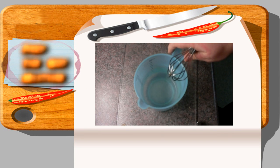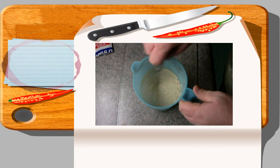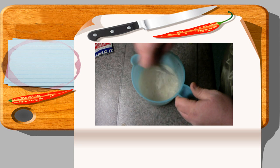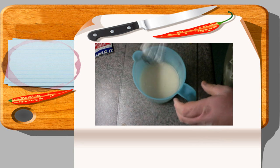Okay, here's what you're going to do. You're going to take your 1.5 cups of water. Make sure it is as warm, as hot as you can get it. You're going to dump in your package of active dry yeast, like this. And then usually what I suggest is taking a whisk and giving it quite a few little beats here. If you start seeing air bubbles forming after you've done this for a minute, that means the yeast is actually working. So you're ready to go on to the next step.